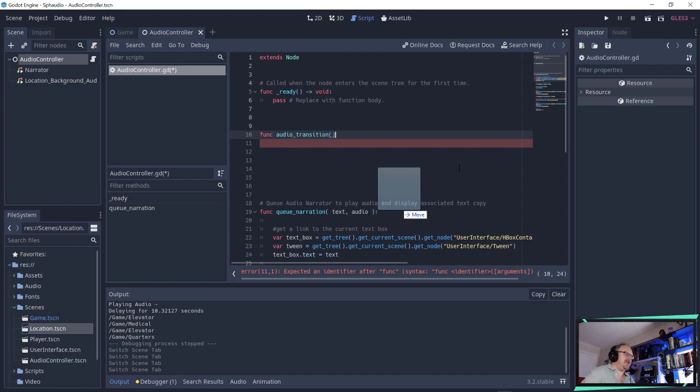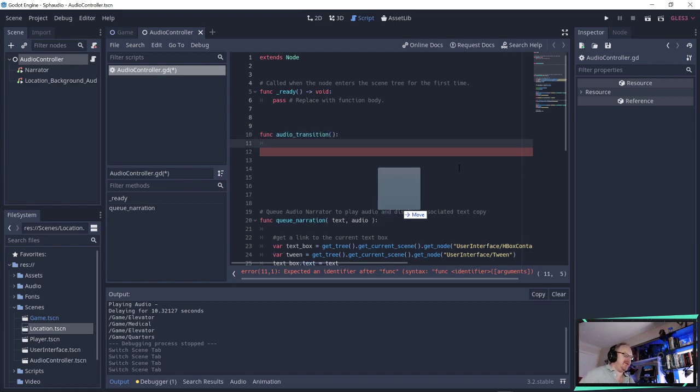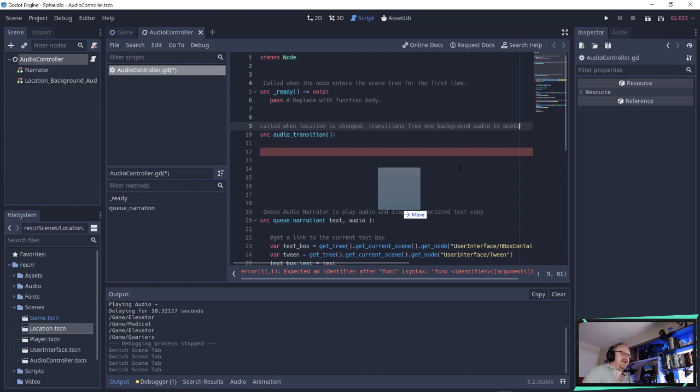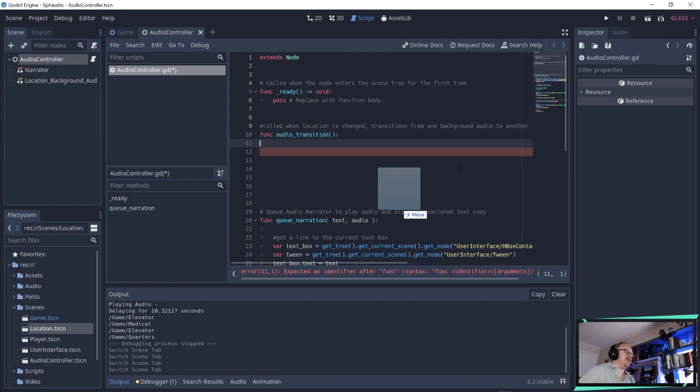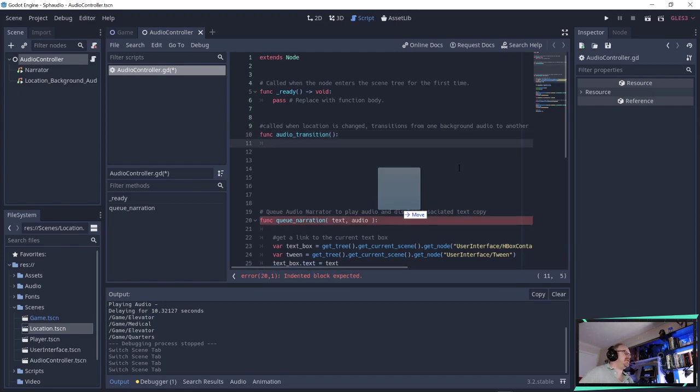This is going to be called generally from when location is changed, right? Transitions from one background audio to another. So it's going to get handled to the location background audio.